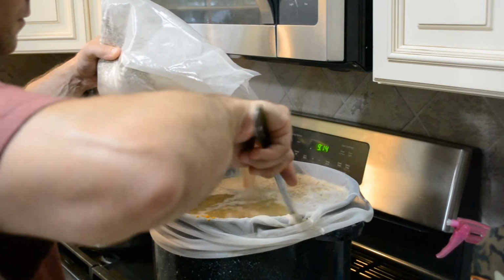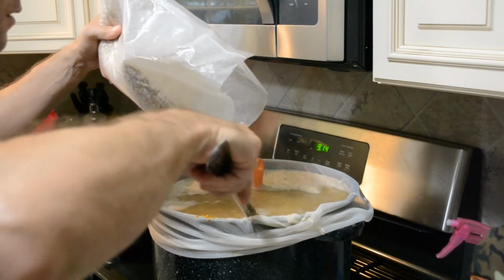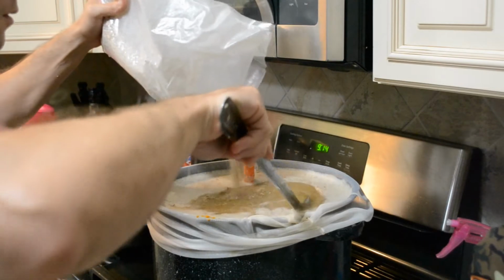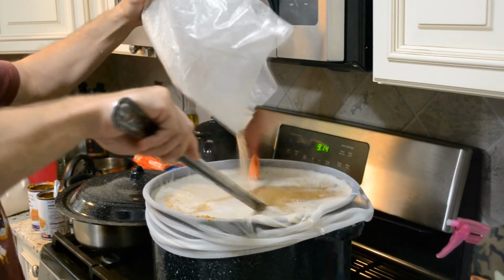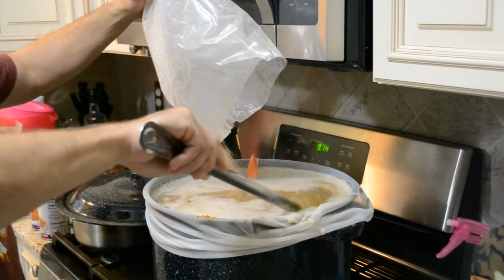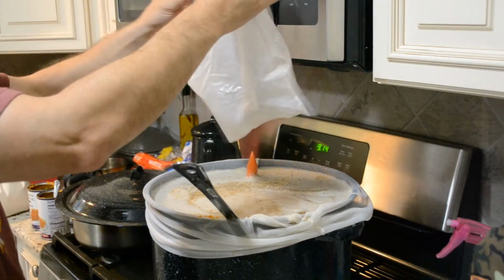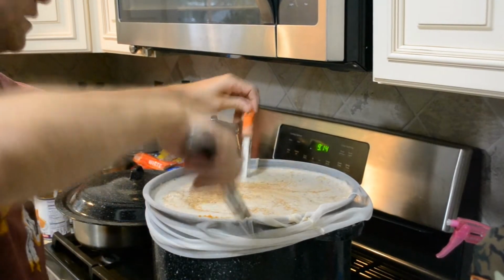So, just pour this in slowly so that everything gets in there. We're touching the brim of the pot. But I know when I pull this bag out, it's definitely gonna lose a lot of water. It'll be retained in the bag. Normally that's what it does. Especially with a pumpkin beer, you have all that pumpkin shrub. But I'd be afraid around boiling time if I had to boil at this level.